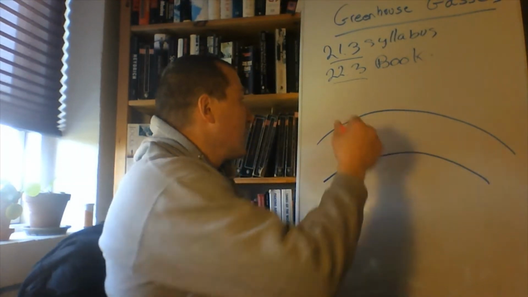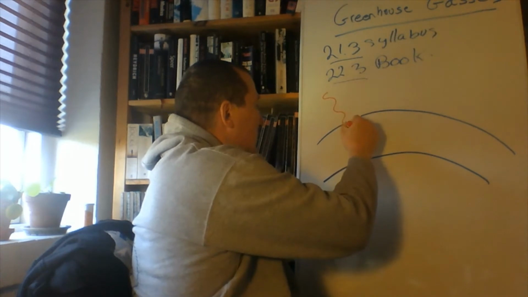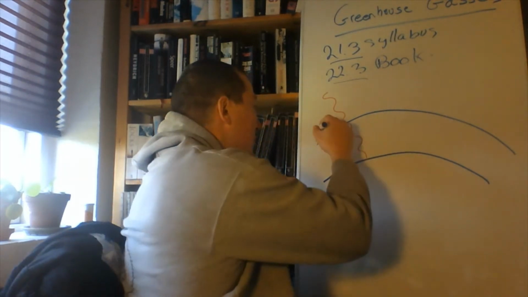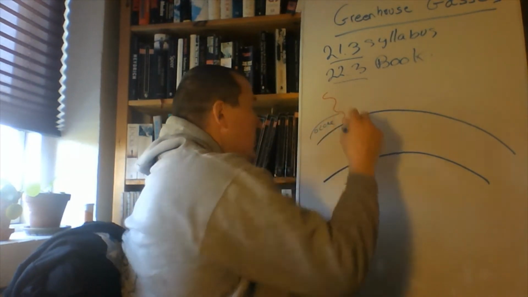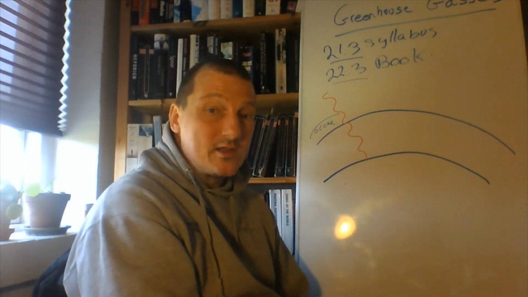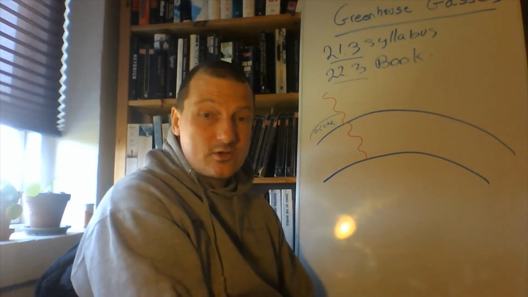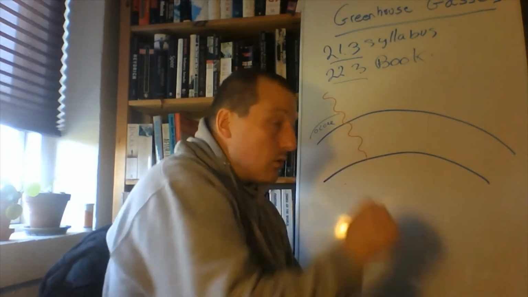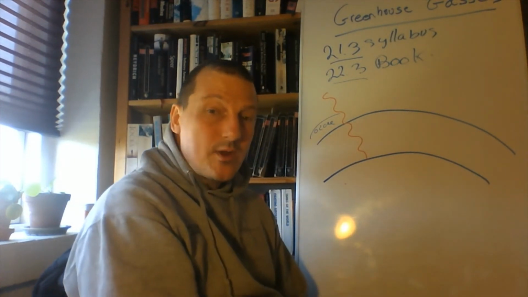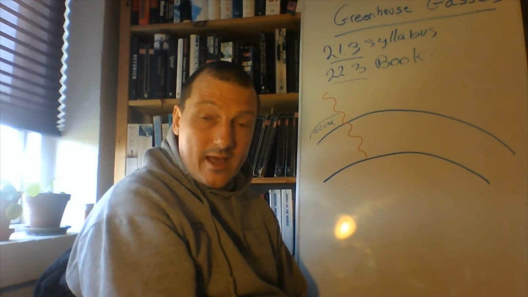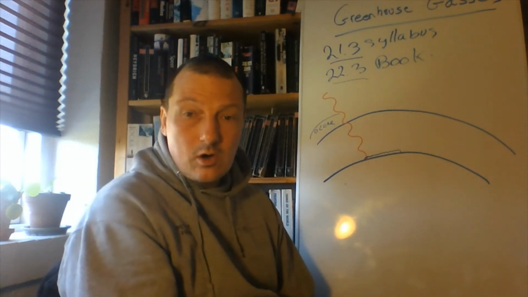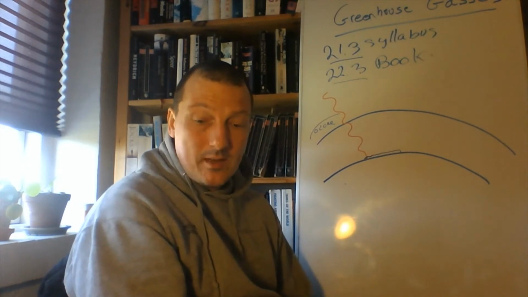Now, as light comes from the sun, it comes as rather short wavelength. Some of it, of course, gets blocked up here by the ozone layer. That is the UV light. But the visible light passes through the atmosphere. Otherwise, there would be no photosynthesis and you couldn't see anything. So all the visible light passes through the atmosphere, and during a hot summer day or even a spring day like today, the energy in that light will heat up the surface. If you ever walked on black tarmac on a summer day, you'll know what I mean.